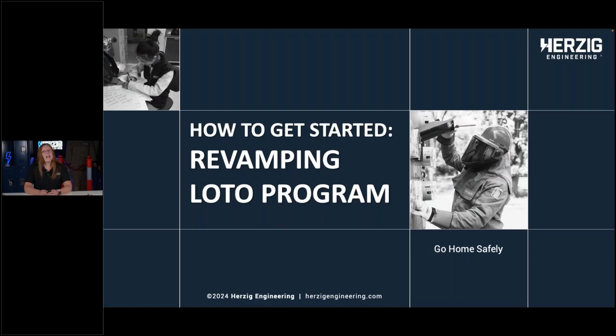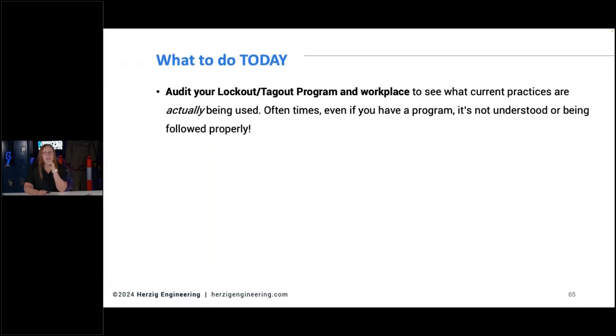Okay. How to start? If you've already got a lot of this stuff covered, fantastic. If you're like, oh, there's some missing aspects, or we haven't reviewed things in a while, let's figure out a little checklist basically of how to get started revamping or improving your lockout tagout program. First and foremost, audit those programs. Make sure that what you say in those written documents are still relevant and actually applicable, that they're actually being used. Even if you have a solid written policy, if people aren't reading it or haven't been able to understand it, how can they follow it effectively?